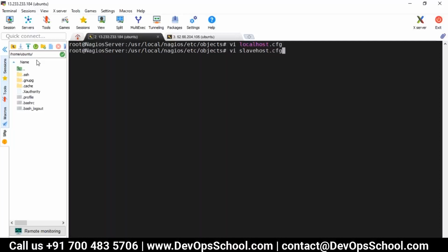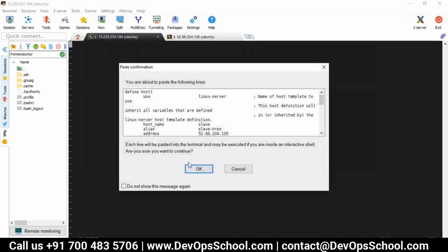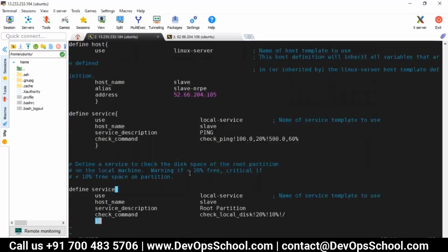So I'm creating my custom configuration file and I will paste my contents here. Okay. So this is the one which I have copied.